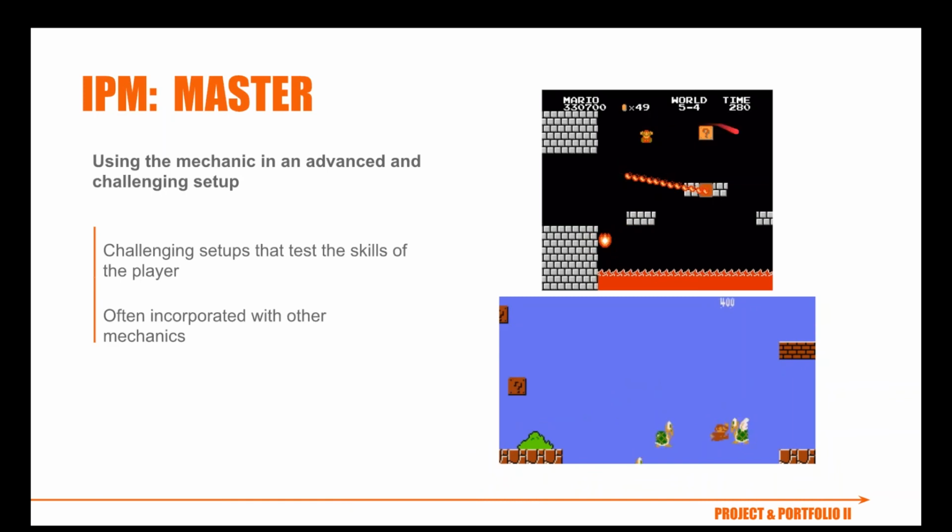These are spinning around in a circular pattern. So we need to avoid this obstacle, not fall in the lava, and avoid this spinning trap, as well as, if we are good and fast enough, we can get a collectible or a power up for accomplishing that task. So there's a great example of a mastery setup.